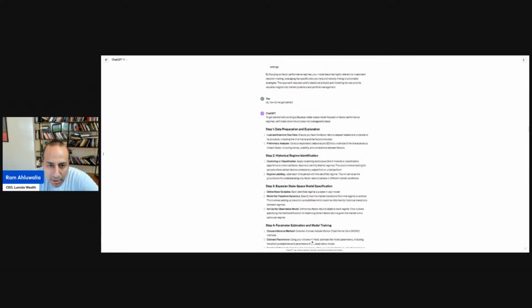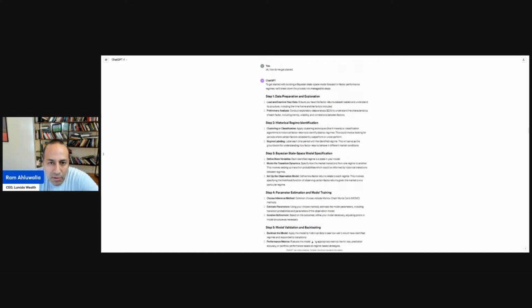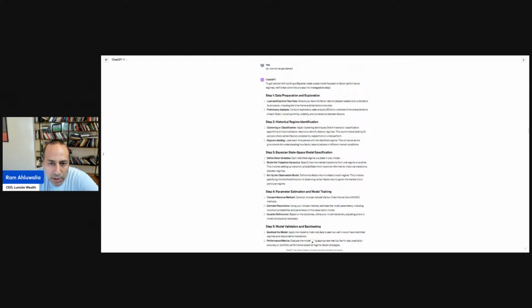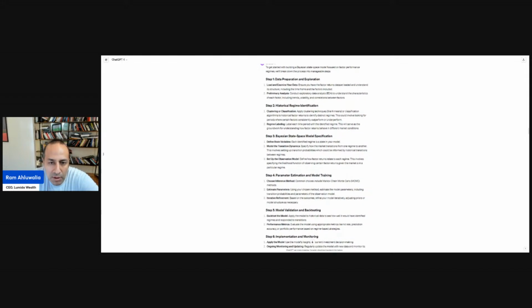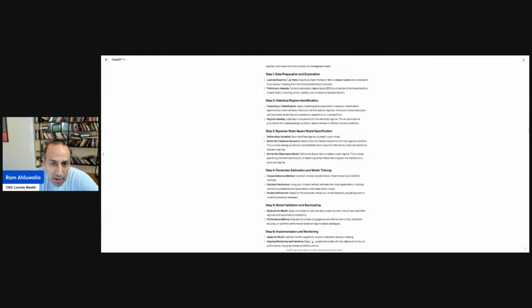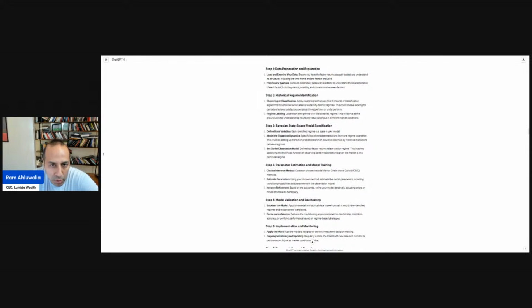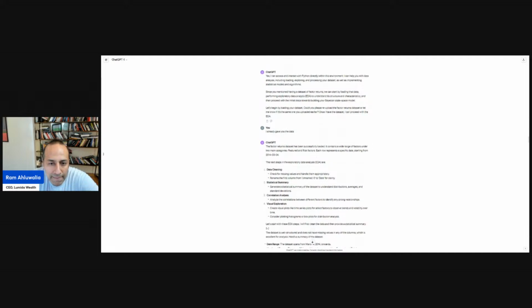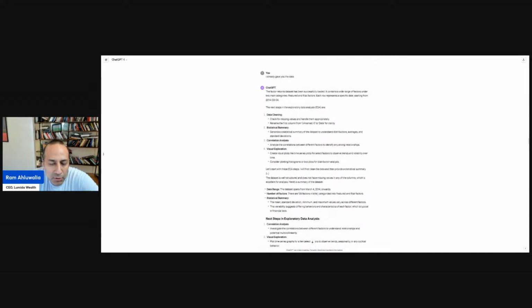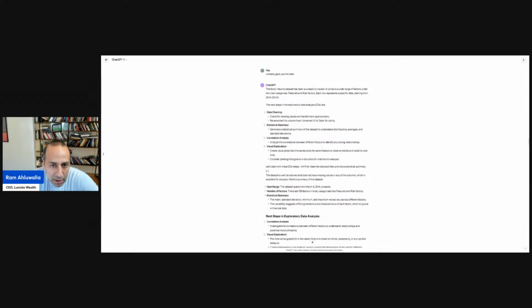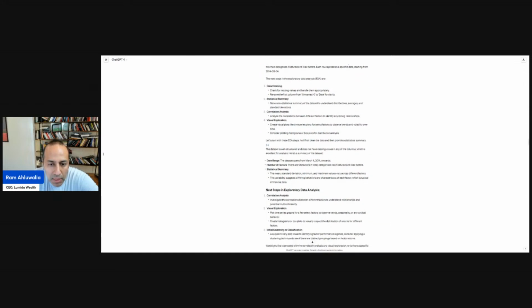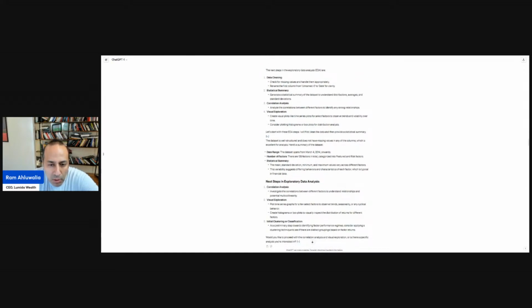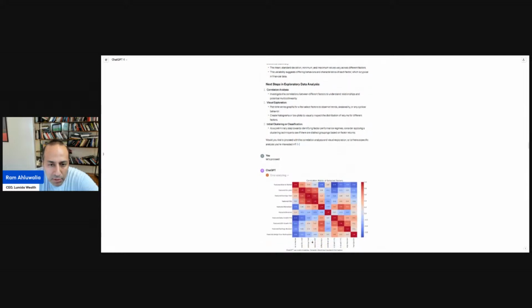Okay, let's get started. So I ask it to get started. So it says, let's do some data prep, some exploration, historical regime identification, and then start specifying the model. This makes sense. Make sure the data is clean. Make sure we can identify some regimes, do some spot checking before we go build a model, do some exploratory data analysis. That's right. So it checks for data cleaning. The data is clean. I gave it clean data. That's good. Then it says, let's do some correlation analysis, some visual exploration. I said, great, let's do that.